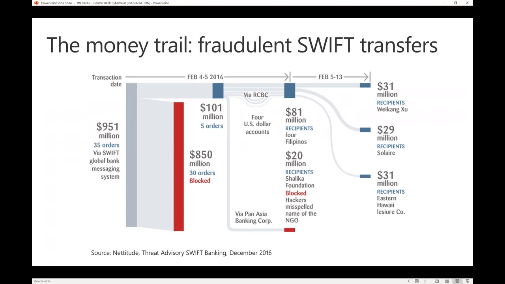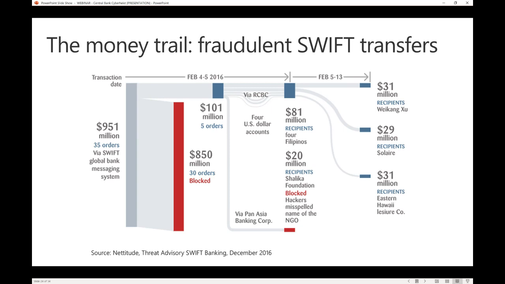But Bangladesh wasn't nearly as fortunate with the Philippines. The carefully timed attack ensured that RCBC would be out for days after the crime took place. And by that time, RCBC saw those stop payment orders from Bangladesh. Well, the money had already been piped away into those local casinos that we saw and currency exchanges. In fact, $1 million or $2 million were even withdrawn in greenbacks and carried out by for-hire armored truck vendors.